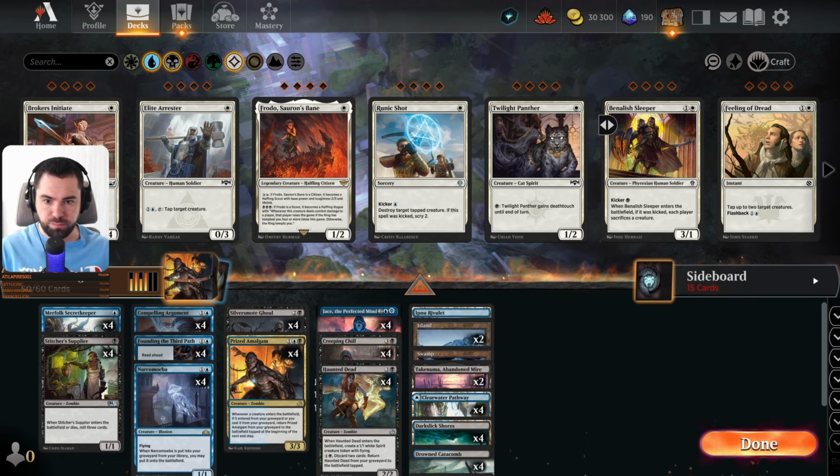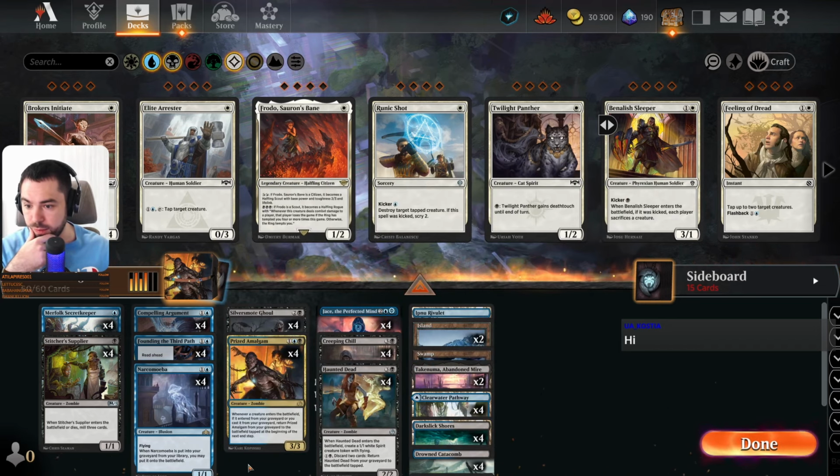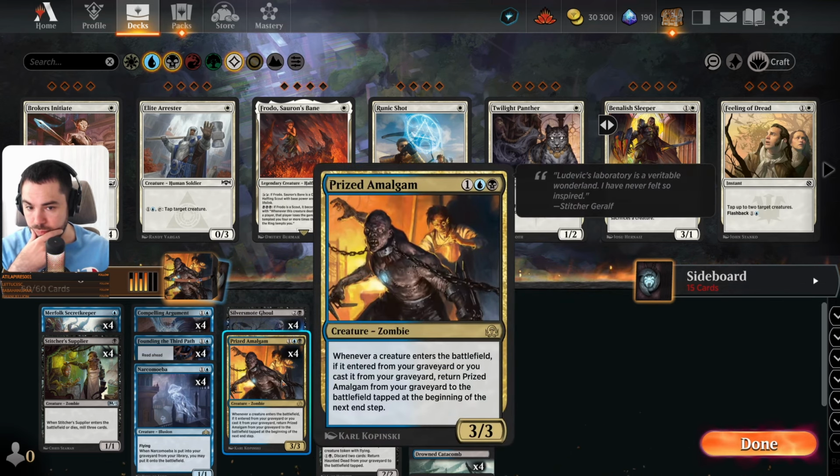Hello friends, today we play Dimir Dredge Deck, Explorer format. The idea is that we want to mill ourselves and use the mechanic when our creatures return from the graveyard to the battlefield. Example like this one. Then we will play Amalgam, another creature that triggers whenever a creature enters the battlefield, and if it entered from the graveyard, we can cast this one. So we can return this one from the graveyard to the battlefield, so we want to spam our board.